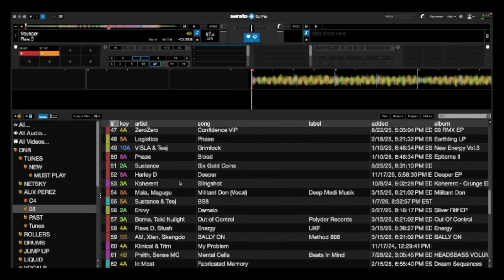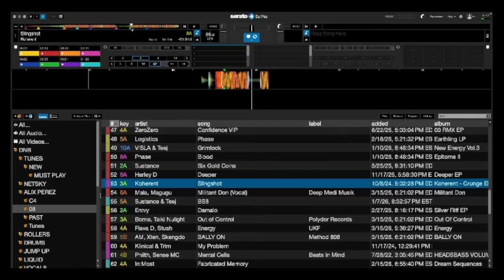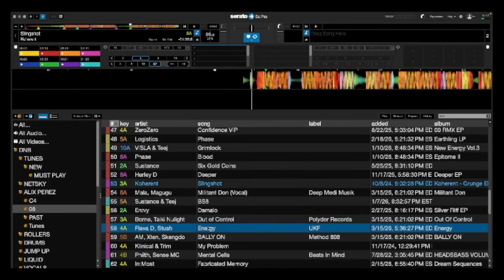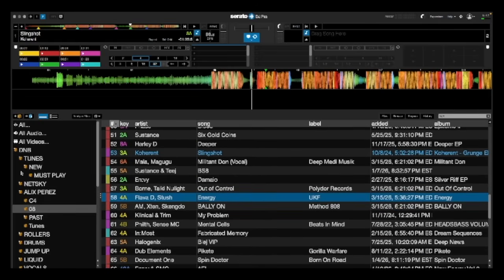So I scrolled to it and I jumped right into Coherent Slingshot because it's got this beautiful part where it breaks down. It starts at D and B and it breaks down to 140. So I did that and then I played a couple of these. I don't know if it was in order. And then I think I got to Energy and I didn't want to do what I did last night. It wasn't appropriate. So I just kind of shifted from there. But yeah, going in with a plan personally really helps.